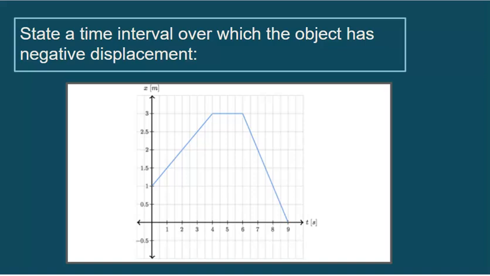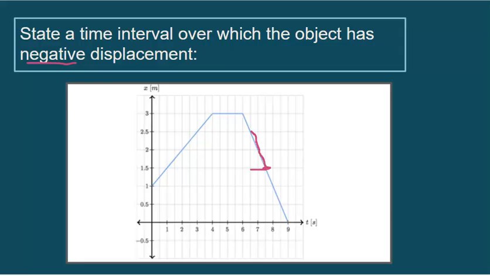And then the number started getting smaller, which means they're now backtracking. They looked at their watch and realized, I forgot something. I do have time to go back and get it. And then they ran back, because you can see that the numbers are decreasing faster. The slope is steeper. So negative displacement just means that the object ended up with a lower number than it started. So it could be this time segment right here.